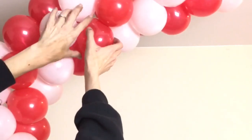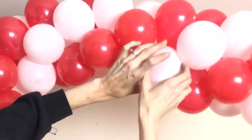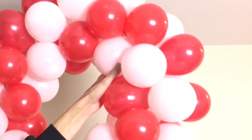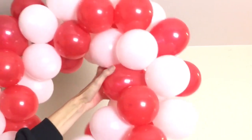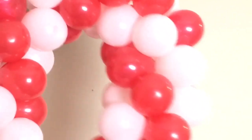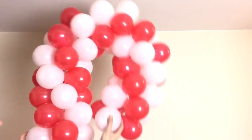Now once you've reached the top of your column, you have no more column left. You just want to take your remainder of your balloons and kind of curve them and shape it like a candy cane.